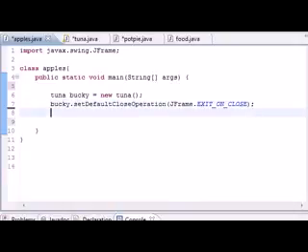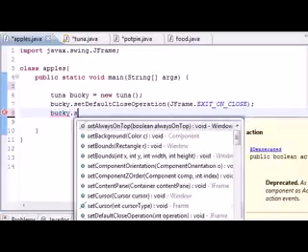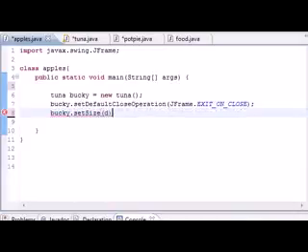And like before, this just means that whenever we hit X, we want to exit the program. Why they don't do it automatically, I don't know, but you need to do it yourself. The next thing we're going to want to do is set the size of the window, and we do this by setting the size to something like 350 by 100, I think.